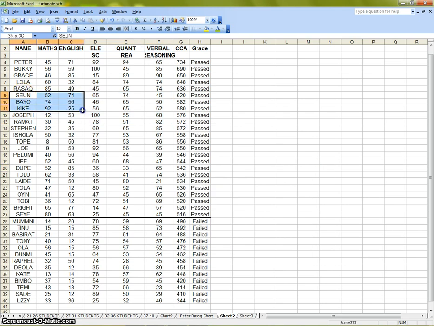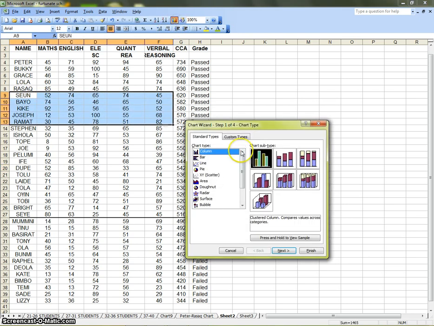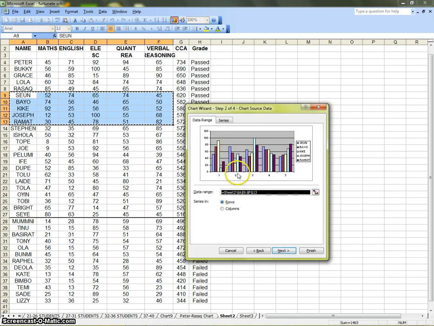If I do not do it that way, let me show you what will happen. If I just select from here to here, this is what will happen. You can see 1, 2, 3, 4, 5, because you're not plotting the chart of this title against anything. Series 1, series 2, series 3, series 4, series 5, because you have to plot the chart of this against the title. You understand? So that's one thing about charts.